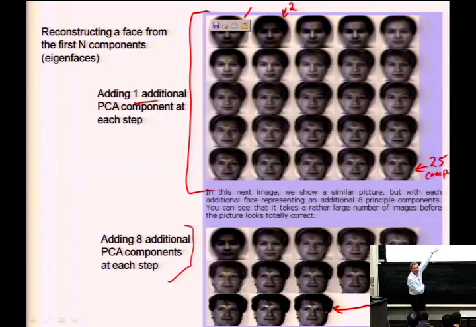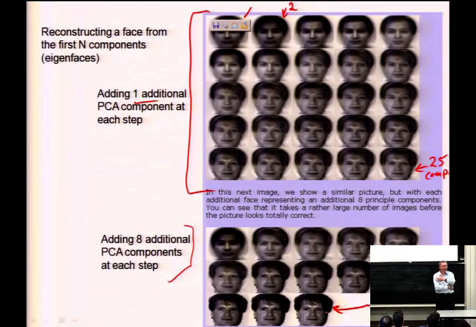But the interesting thing is that 25 is really not bad. You can tell who it is from 25. So this is kind of interesting, right? What it's saying is, weirdly, you and I, our faces can be distinguished or encoded well enough to distinguish who we are if we represented each of our faces by just 25 real valued numbers. And then how do we encode those numbers? And how do we decode those numbers to get from our face to those and from those? Well, it's just a linear function. Right?